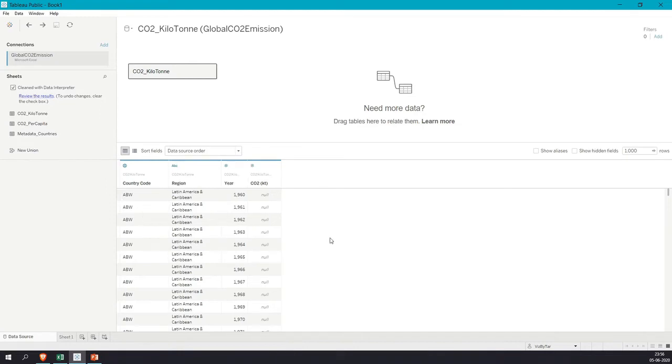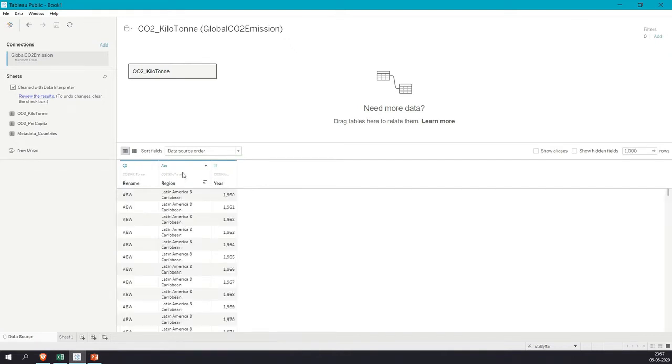On the data prep screen, you can also hide certain column names, rename them if you would like, or choose to split one column into multiple based on certain conditions. For example, I don't want this column here, so I'll click on the arrow and then click again on hide. Similarly, I want to rename this column, so I'll click on the arrow again and click on rename. Now I'll rename the field to whatever I want to.